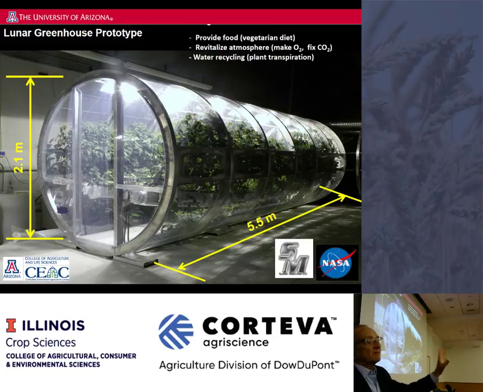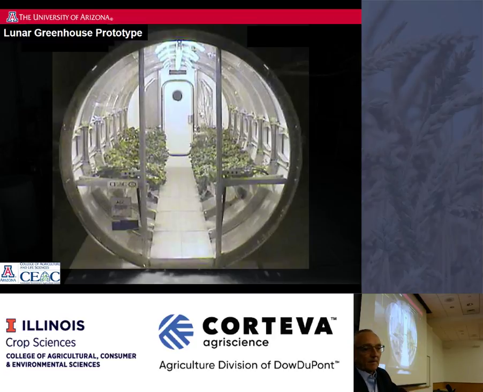Third reason, provide food. Second reason, provide water, or water that can be recycled as nutrient hydroponic water that the plants could transpire. And then third, to provide food, but also fourth, psychological benefits, to be able to live and work and see a green plant where you're living in a spacecraft or a habitat on another planet.